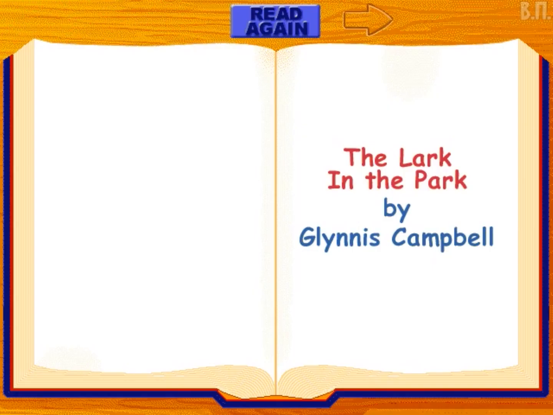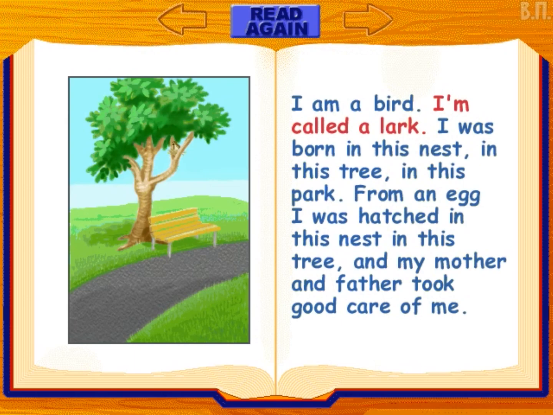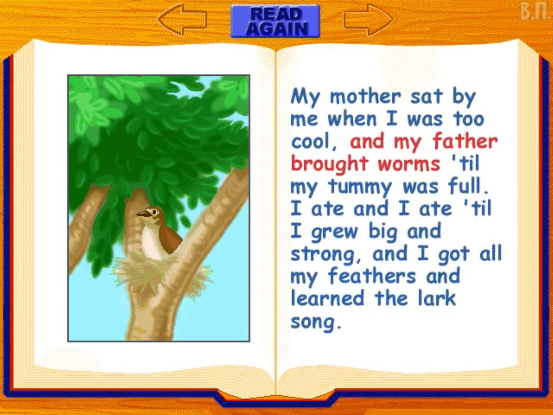The Lark in the Park by Glynis Campbell. I am a bird. I'm called a lark. I was born in this nest, in this tree, in this park. From an egg I was hatched in this nest, in this tree, and my mother and father took good care of me. My mother sat by me when I was too cool, and my father brought worms till my tummy was full. I ate and I ate till I grew big and strong, and I got all my feathers and learned the lark song. And now I'm too big for this nest in this tree.